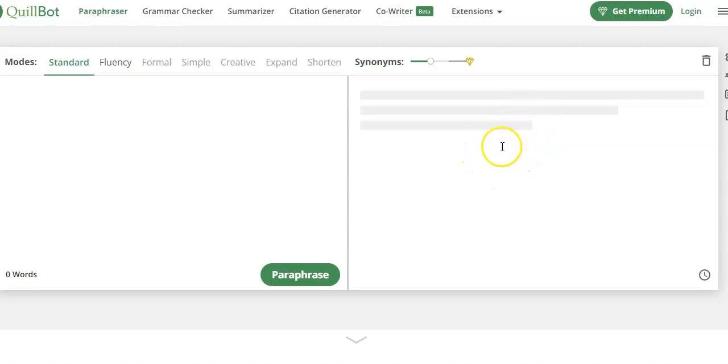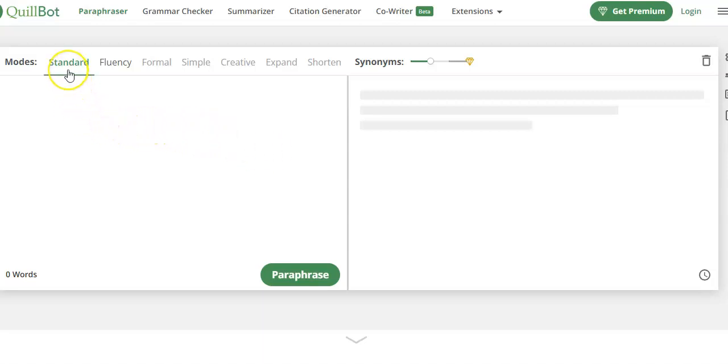And it does make it in a very readable format as well. So I'm right now just using this free version. When you go to their website, this is what comes up. They do have a premium option, which is about $75 a year, and it gives you a lot more options, and is able to rewrite more at one time.